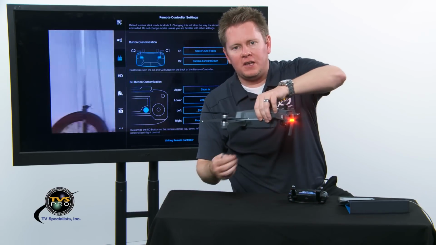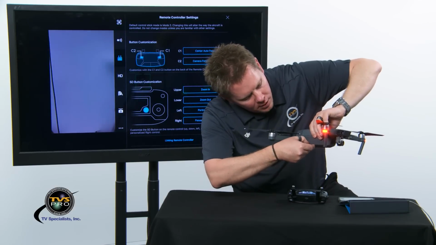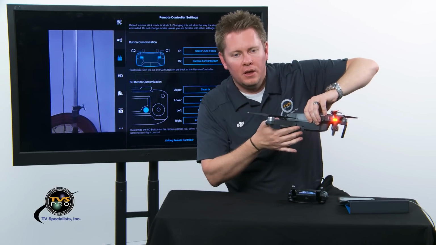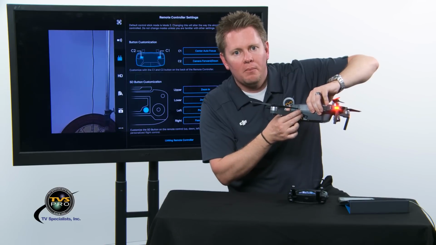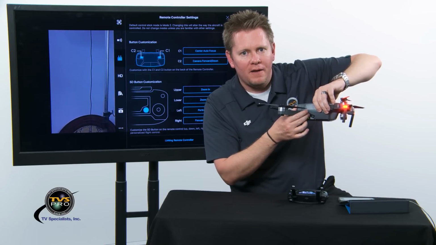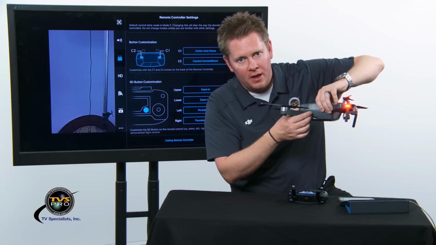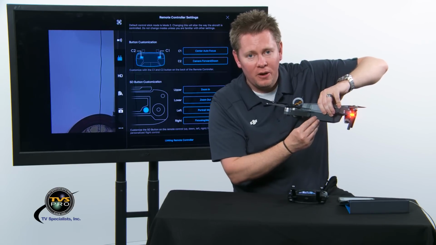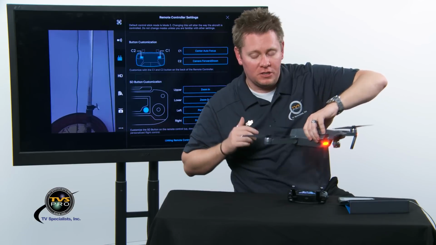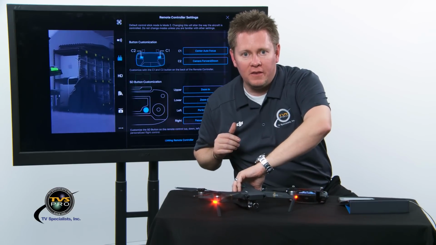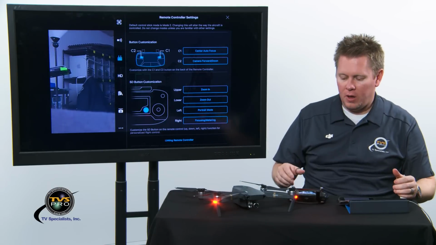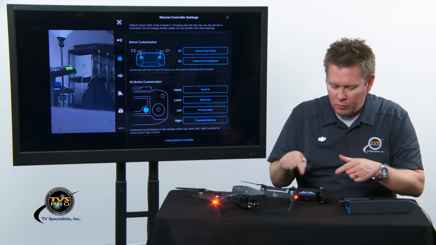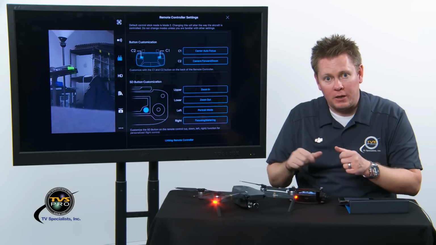That is over here on this side, and as I pull this down, now I've got my micro SD card, my linking button, and my Wi-Fi versus RC button. You want to make sure that switch is on RC if you are operating with this radio. If you are flying with Wi-Fi and want to control it directly with a smart device, then you will switch it to Wi-Fi mode. But you want to use a paperclip, push that linking button, and then it will sync back up with your radio controller.